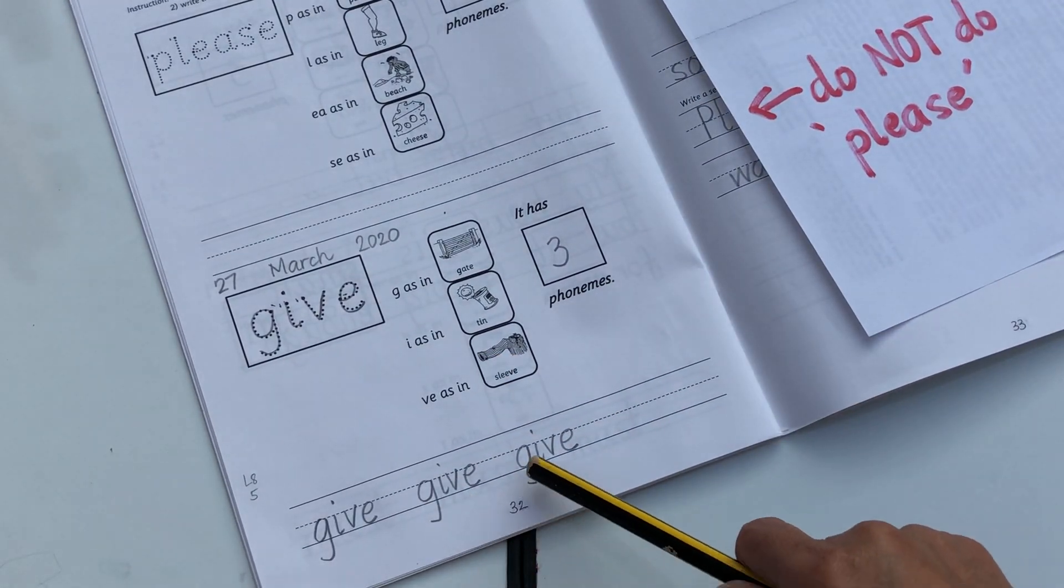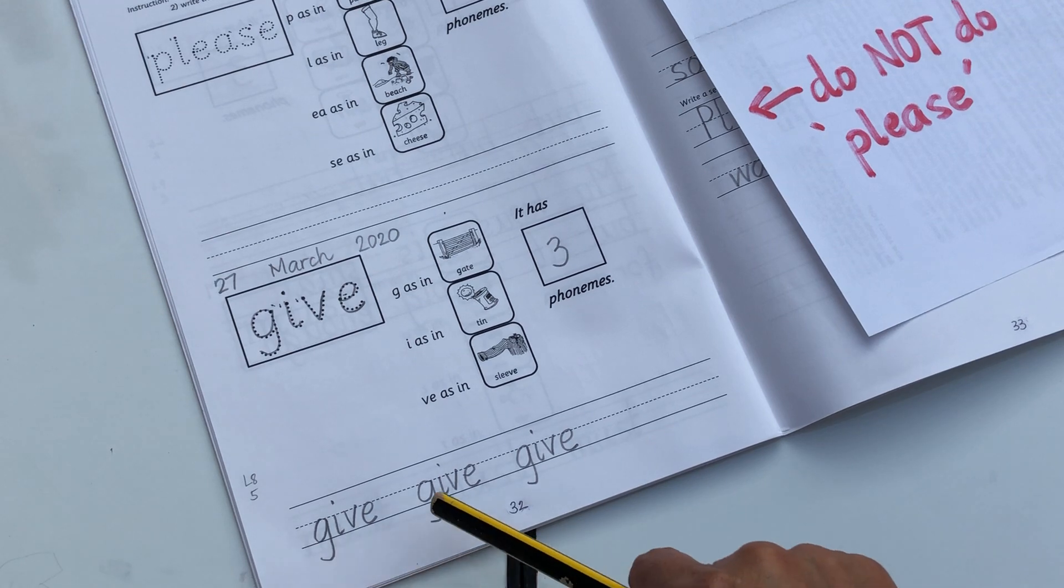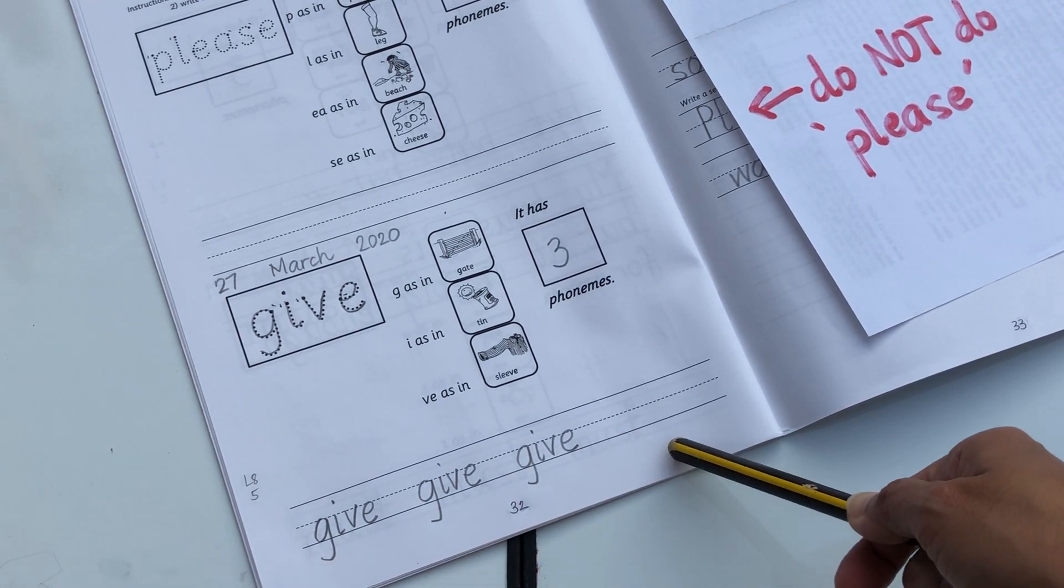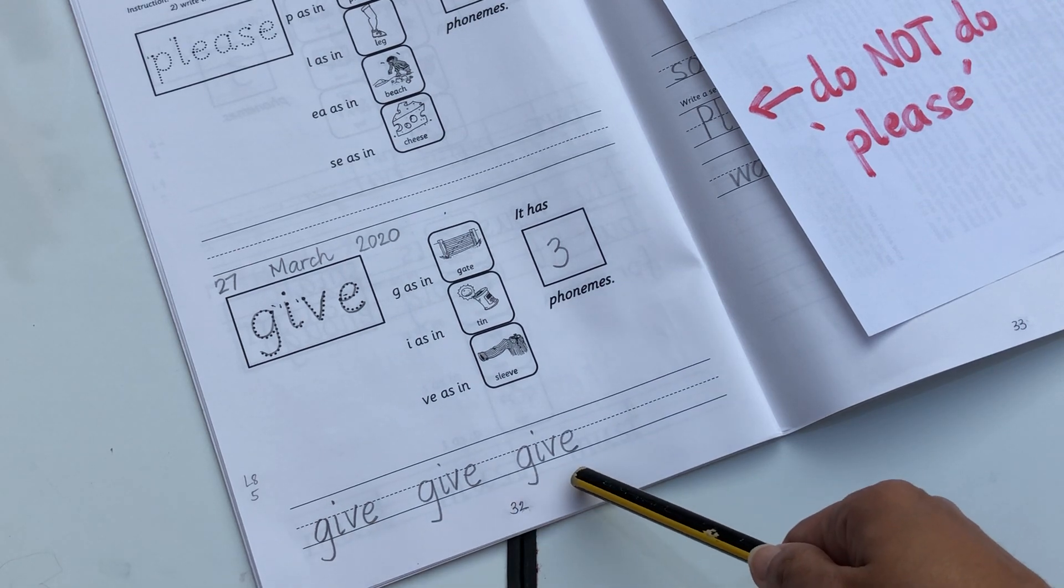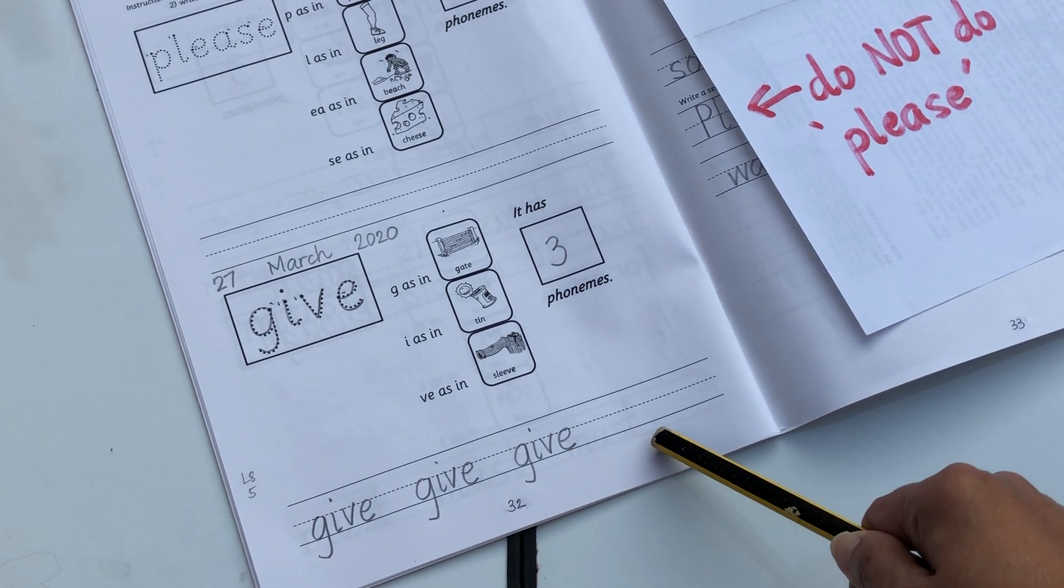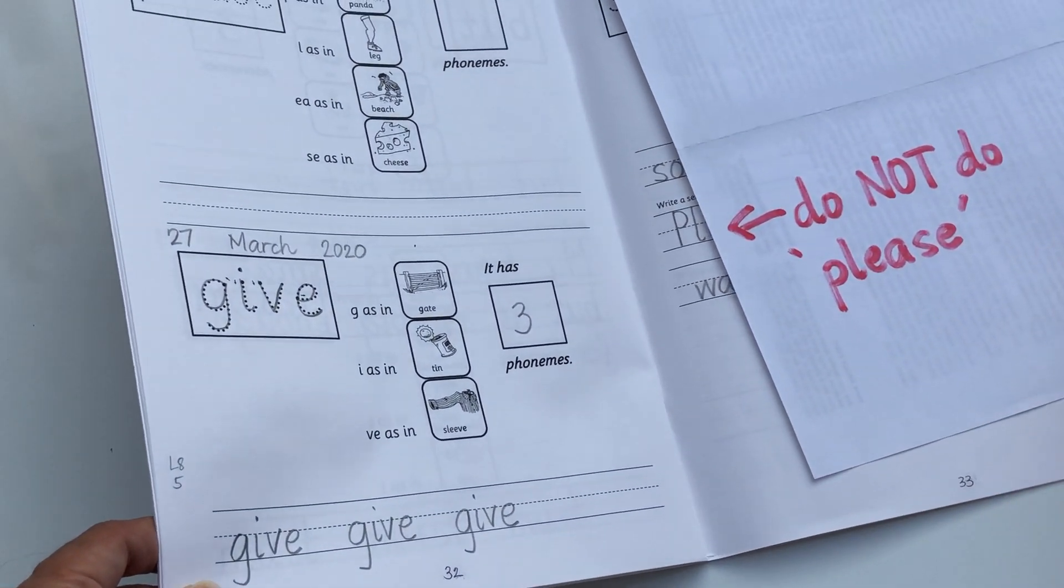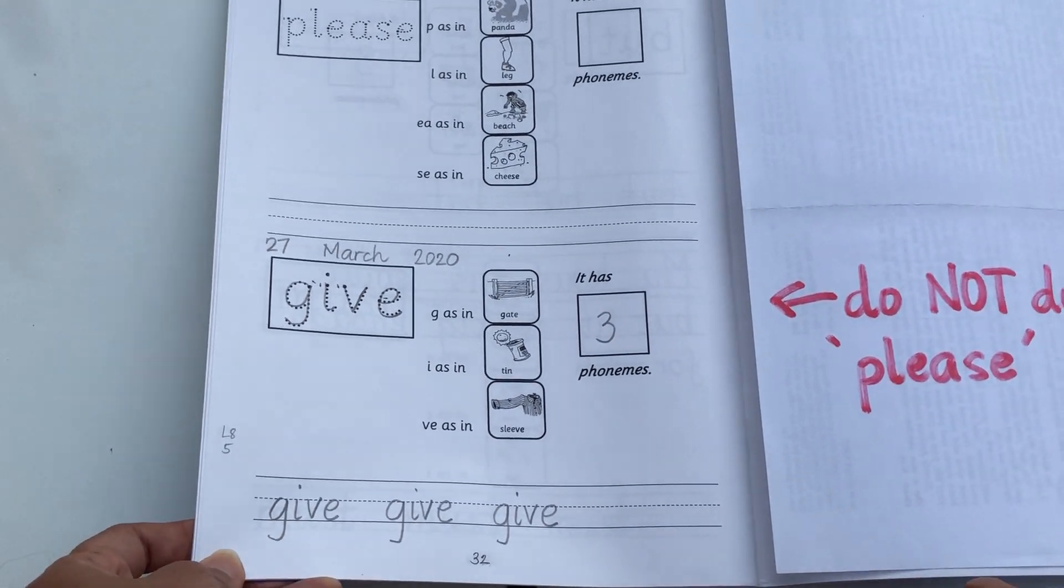Or you can give to the poor people. Give your extra toys and clothes to those who are in need. Give extra stationery to those who don't have a pencil or stationery. Give, and it shall be given to you. It's better to give than to receive. Good job, boys and girls. Bye bye.